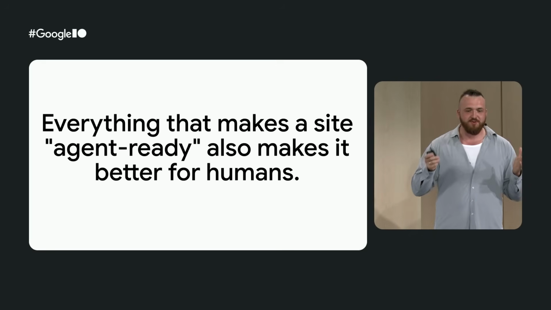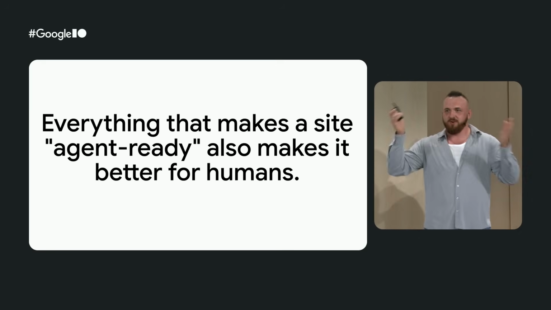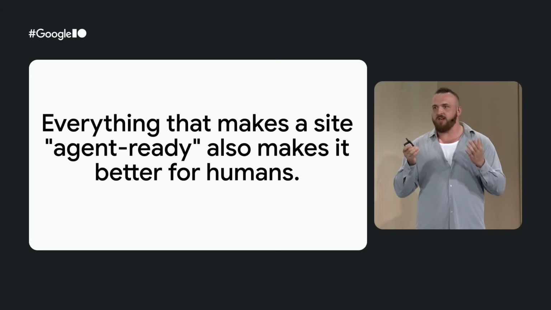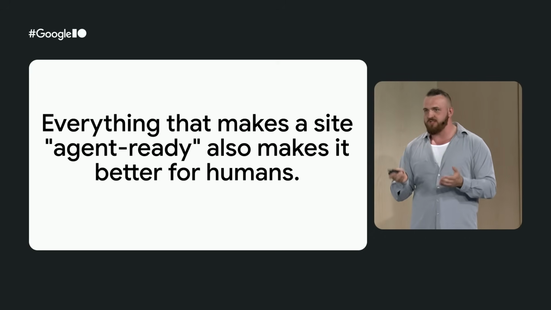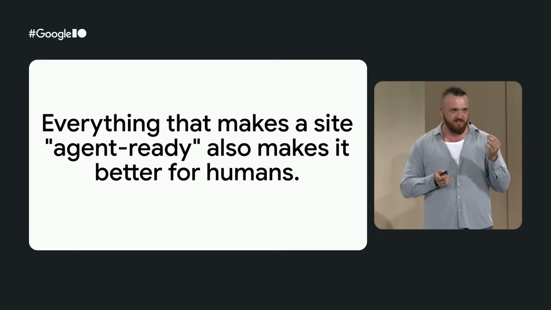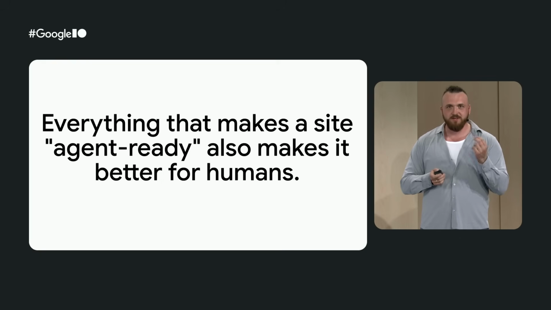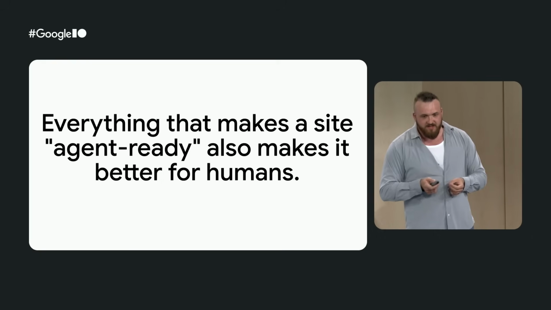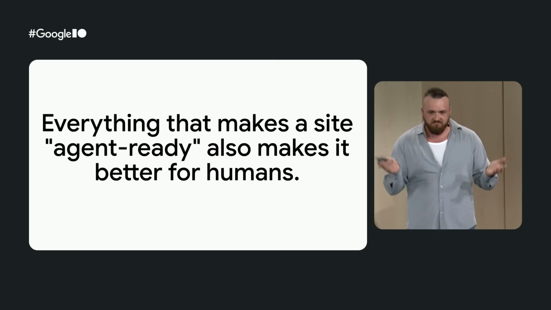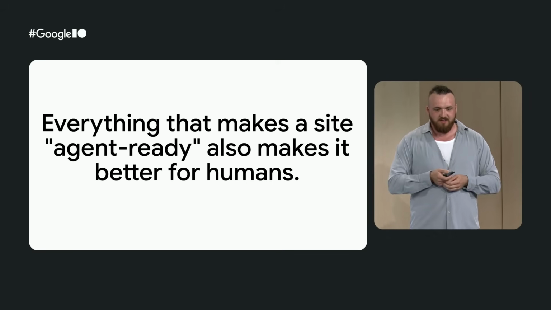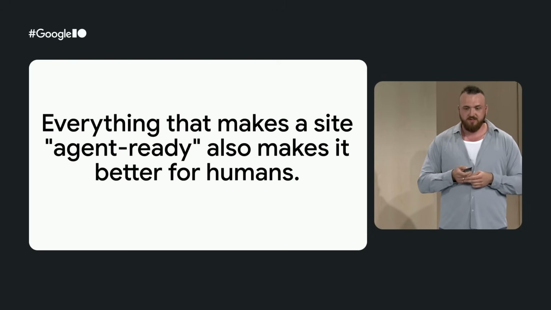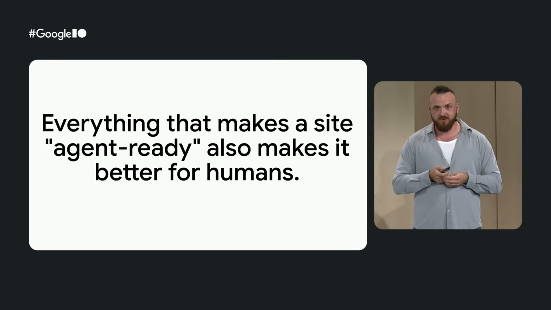So, we do not have to create a fork of the web, a separate web, to make it agent-ready. If we want to build a web that AI agents can actually navigate, we do not need to reinvent the wheel. We just need to go back to the basics. Build it well. Build it accessible. Some users will continue, of course, to browse the web as they have always. Others will use agents. And the web has always been about providing the best experience for the user, no matter their device or user agent.